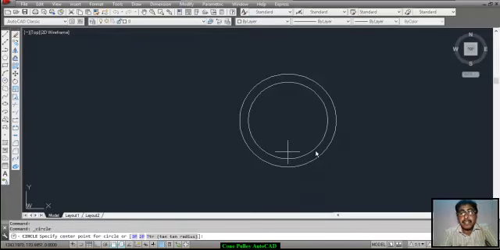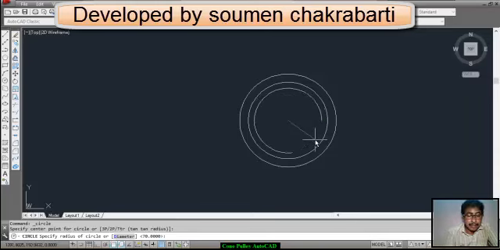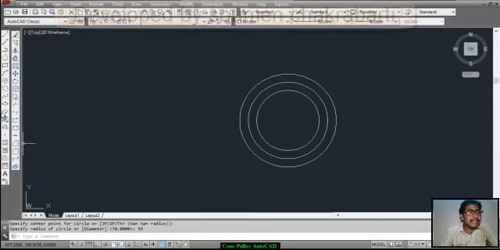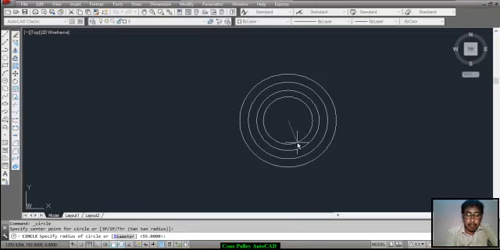Click on circle, specify center point, radius 55. Again click on circle, specify center point, radius 40.